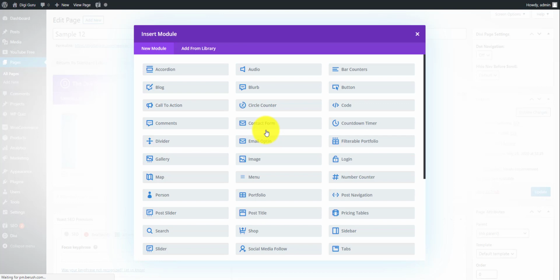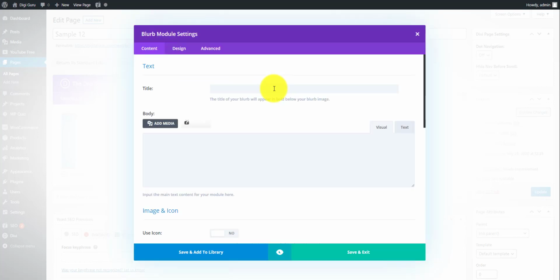So in the last module we have learned all about blog. In this module we will be learning about what is a blurb and how we can use the blurbs. Blurbs are small icons that can be used to display certain products or services that you try to offer from your website. So let's check it practically: how does a blurb appear and what all we can do in the blurb.